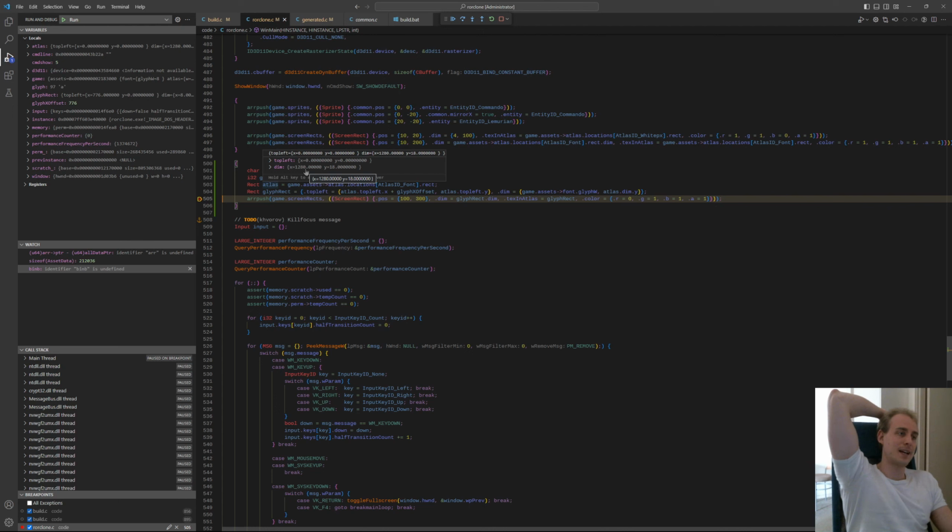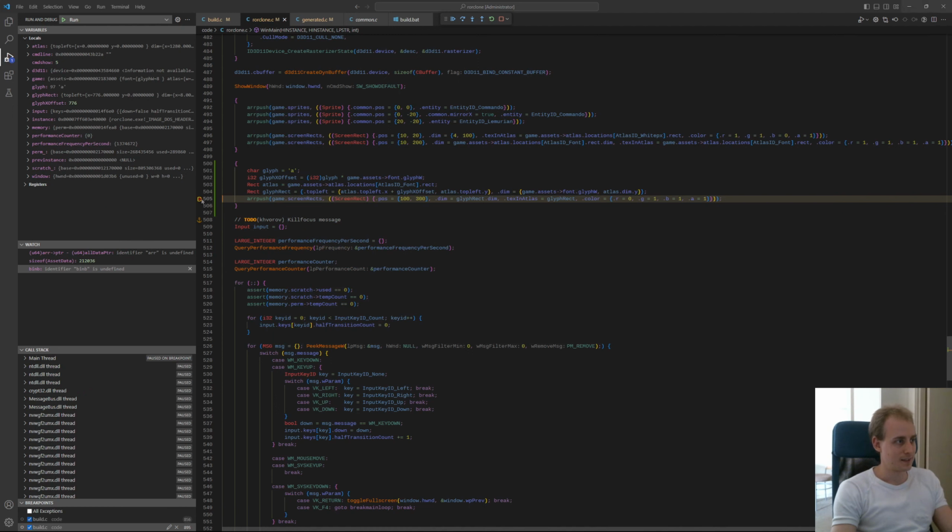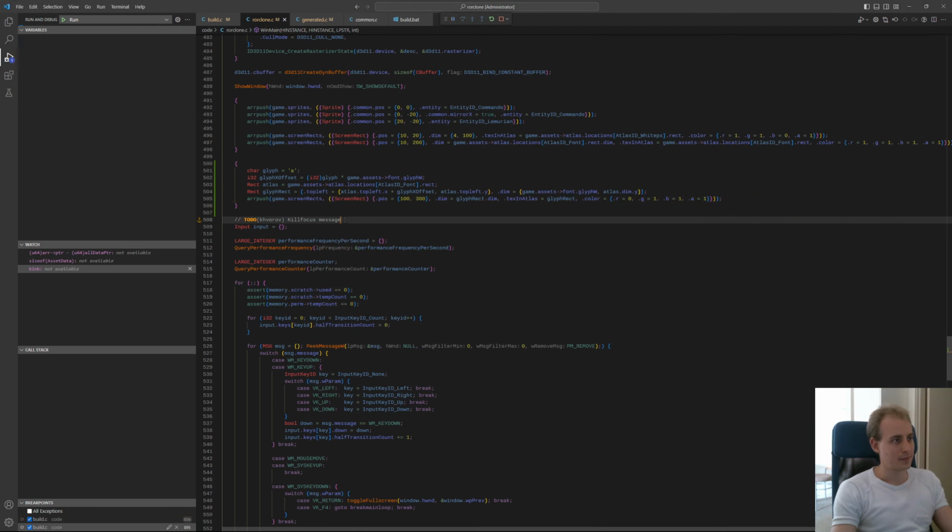It includes the gap. Yeah, so each glyph, we need to skip the gap. Ah, so it is correct, kind of. It's just, instead of being here, it's like some distance away from that. Whatever, something here somewhere.